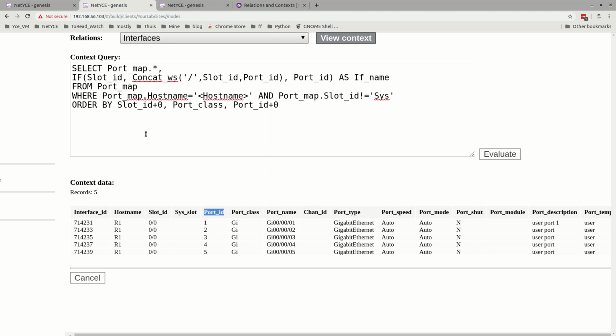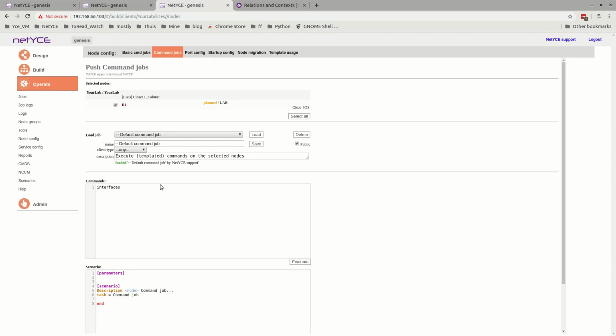From that relation, we're going to use some information. Let's say port ID. I wish to grab that specifically for each of the lines. So here I could say, okay, I'm going to start my variable. My variable would in this case be the column name at the relation that I'm looking at, and I'm going to stop it right there. So here I could say port ID equals something.